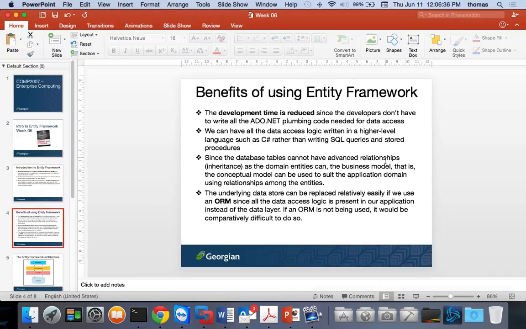So again, why Entity Framework? Why not something like ADO.NET? Again, we talked about this. We can have all the data access logic that we want. We're writing it at a higher level as opposed to lower level commands, like the select queries and all that kind of stuff we'd be writing. We can do everything in C#, which is the advantage. You use one language to manage data as well as your validation and all your scripts and everything else you do. It's one language. And actually, that's the way we're going nowadays on the web.